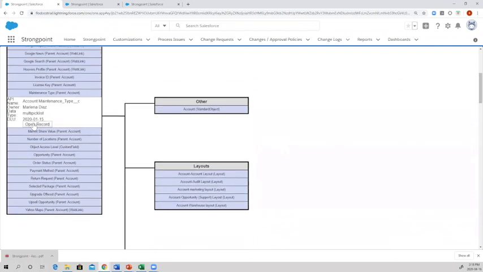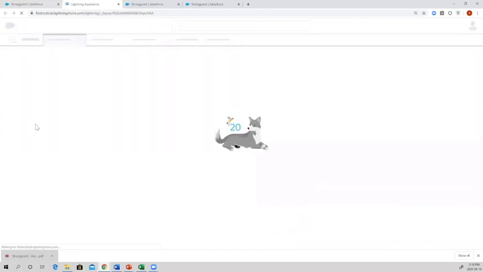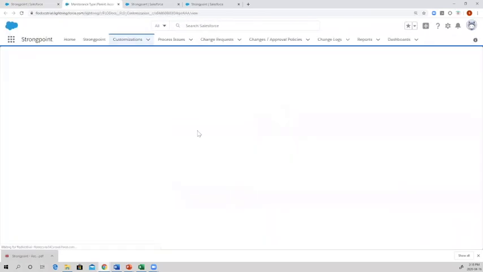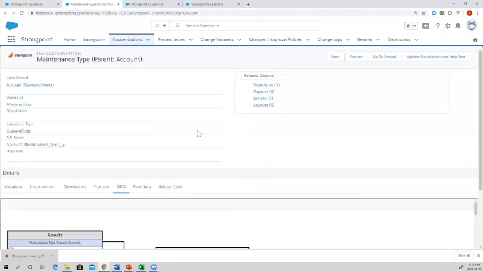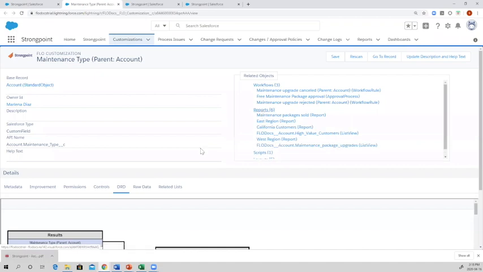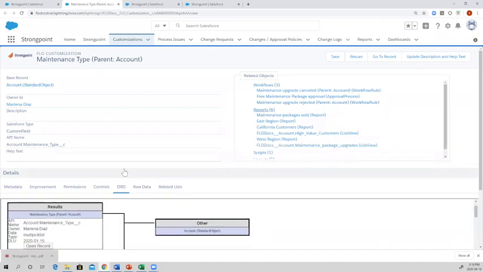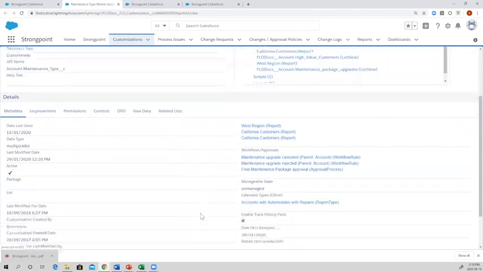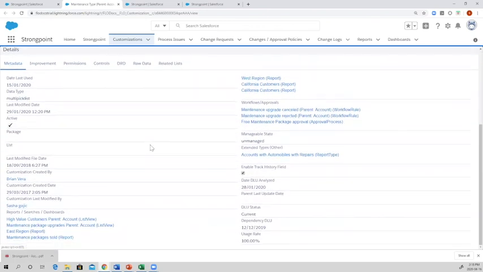Or what you can do is open up the records that we have linked here. What this is going to do is take us to a custom record where Strongpoint has created this for all of the components in your system, and we've stored what we think is all of the critical information that you'd need to know. So showing you dependencies here as well, giving you a view to that DRD that I showed you earlier. This metadata subtab here is going to show you things like the date last used, the data type, the person who originally created it, the person who last modified it, and that last modified date. And more information about date last used, such as the date last used of dependencies.